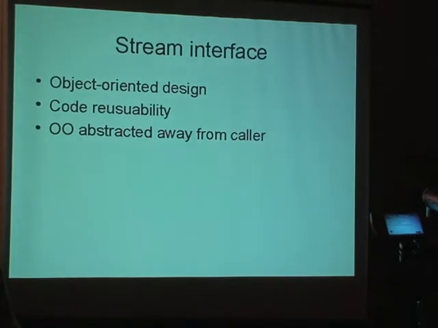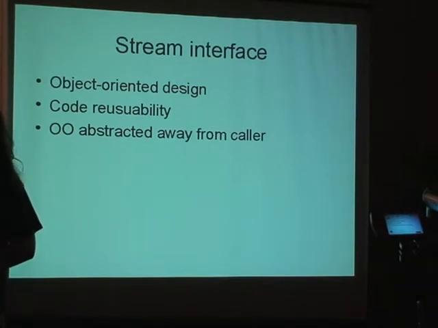Then there is a stream interface. I used a typical object-oriented design for streams that allows using the same code for any type of stream. A stream is just something you read data from or write data to. It can be a file, memory can be regarded as a stream, or it can be a socket, a network connection, or it can be standard output or standard input.